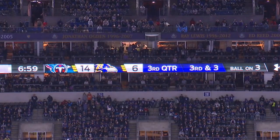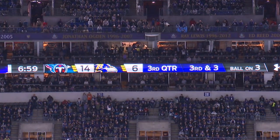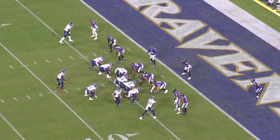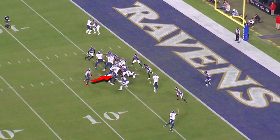This is the culmination of the series following this huge fourth down stop. The Titans now — look what Arthur Smith has done. Marcus motions out. Derrick Henry is now in the Wildcat. They run a power look for the run. You can see the Ravens are now playing the run all the way with Henry.